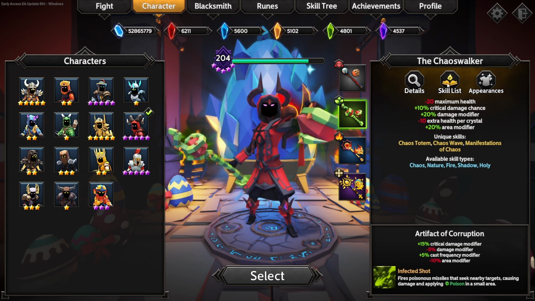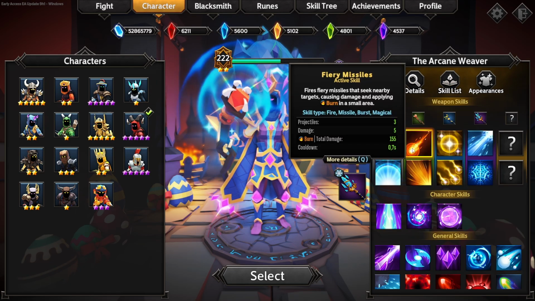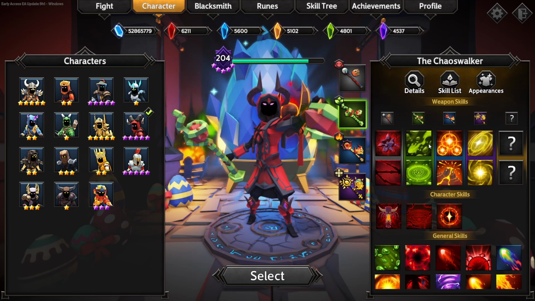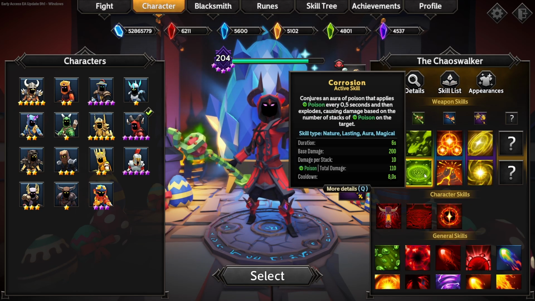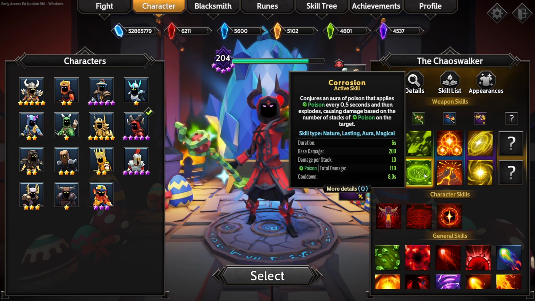So we do start off with Infected Shot, which is like the Arcane Weaver's Fiery Missile or the Arcane Missile. So very good skill. Skills that we're looking for today are Infected Shot and Corrosion. Corrosion, another new skill, deals poison damage and then after an amount of time it bursts or explodes, dealing the damage based on how many stacks of poison you have.